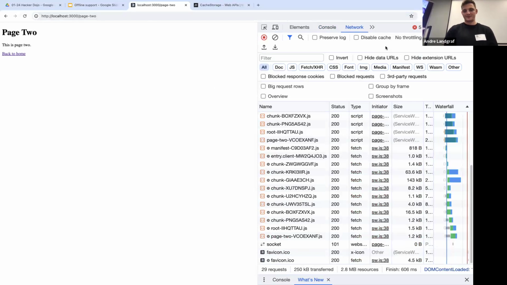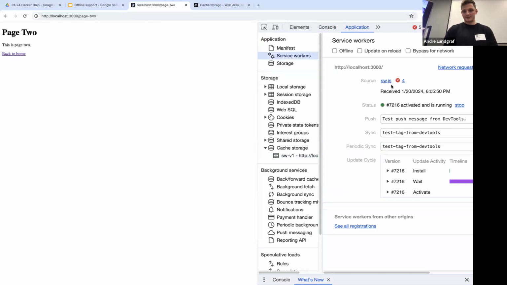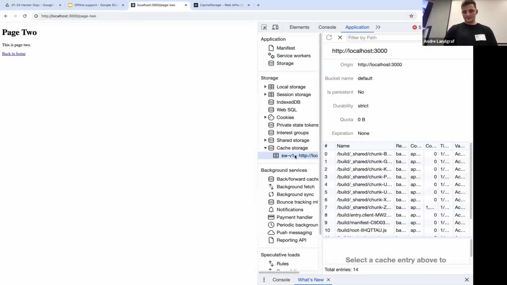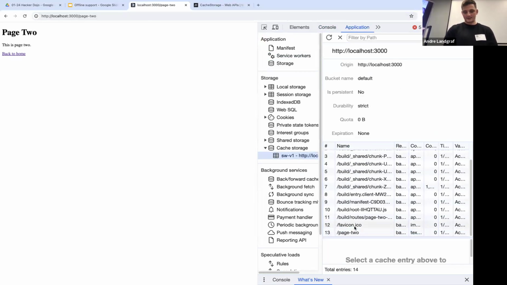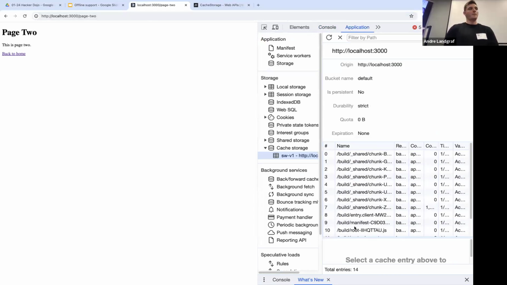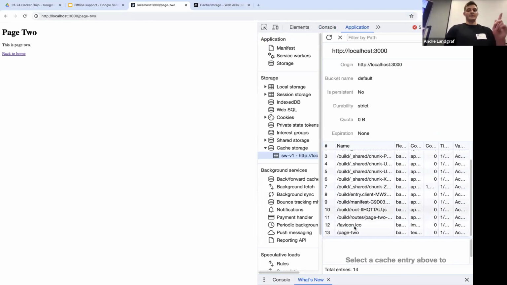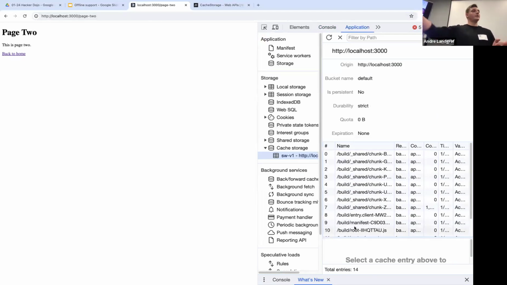On page 2, let's go to the application tab. Service worker is installed. So this is the case now, since the service worker is already installed in the browser. Even if the cache is dead, the next time we load the page, the service worker is already here, intercepting all the fetch requests. If you were a first-time user, that would be a little different, because you would first download the JavaScript, initiate the service worker, download the service worker. So there's a little difference.